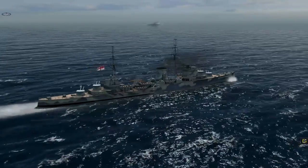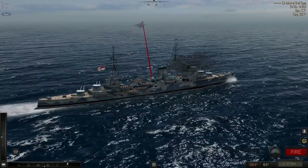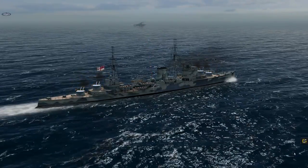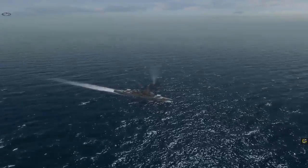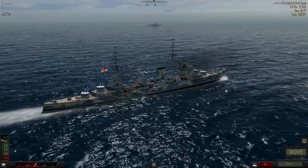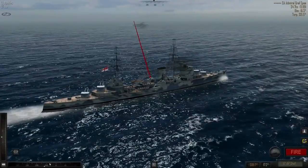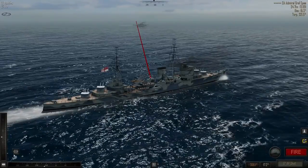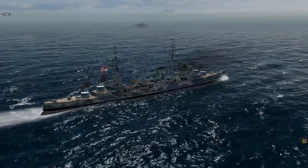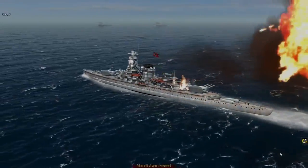Right, these need to go to flank speed. We need to get these moving. And I'm going to concentrate on that rear turret as well. 17.7, fire. Now the rangefinders should have their range now, haven't they? It's looking pretty good, so you can use that within a couple of degrees as the target, unless the ship drastically changes direction. We are pretty much getting there. 16.3, I'm going to go 16.6. Okay. Oh, there we go.